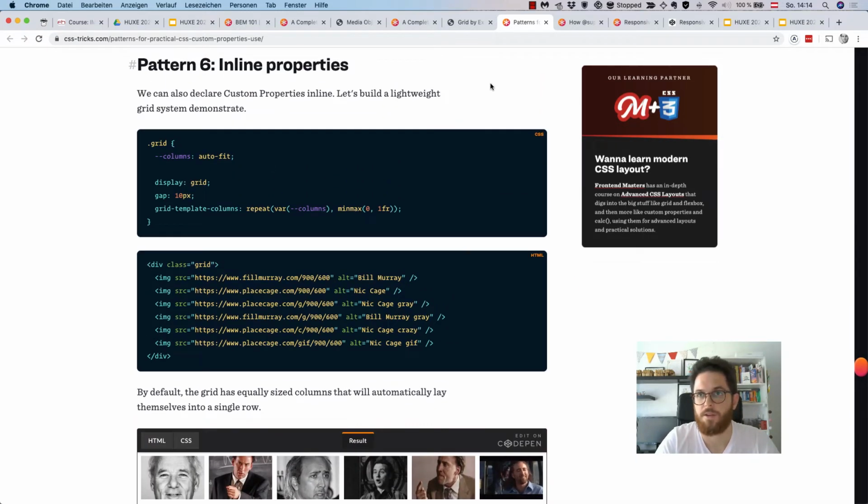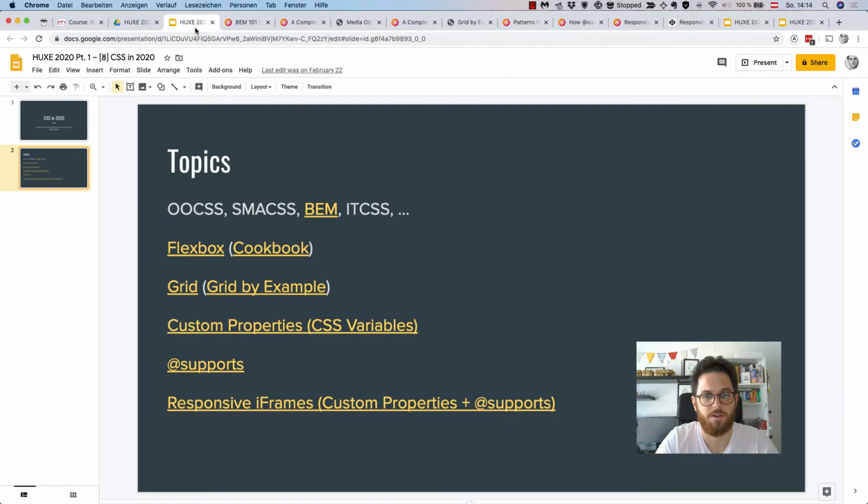Another thing that's new is the @supports query, which helps us to test for CSS features. Of course, it's not supported in every browser, but as soon as it is, you can better handle whether your browser supports something or not.